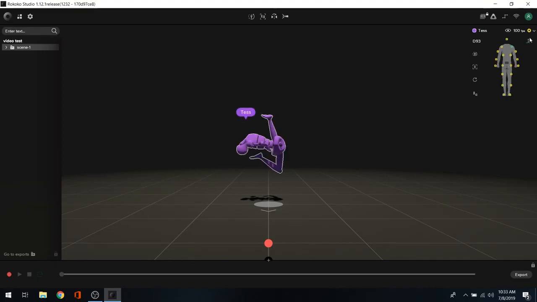Now you can either click this to see the body, or if you want to see the stickman, which is basically just the skeleton of the body. We're going to just show the body version. And when you have multiple suits running, it'll come down this way, a whole bunch of different colors, who's in them and everything. And you can click the visibility, whether you want them to see this or not. Right now we do want to see it.